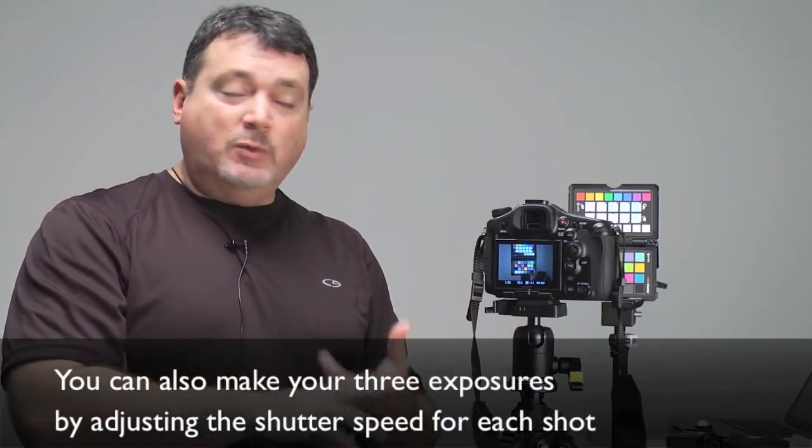All right, so now I've got my color checker target sitting on my little stand. It's in exactly the same place, so I know again I'm going to be at f8. So I'm going to take my 3 shots. Remember, I've also already custom white balanced.